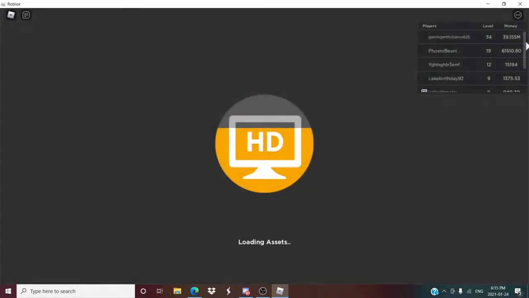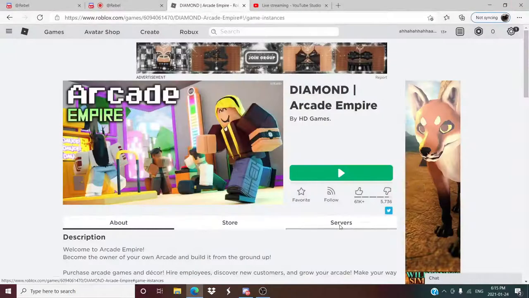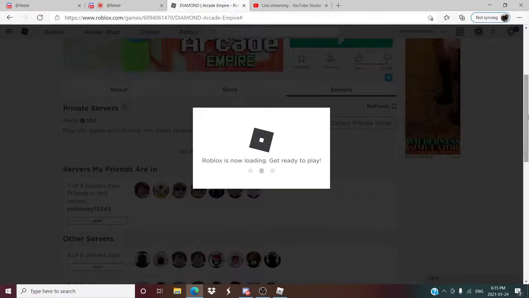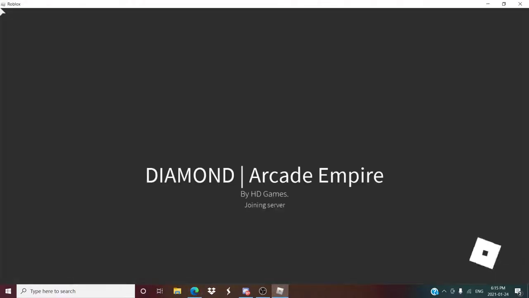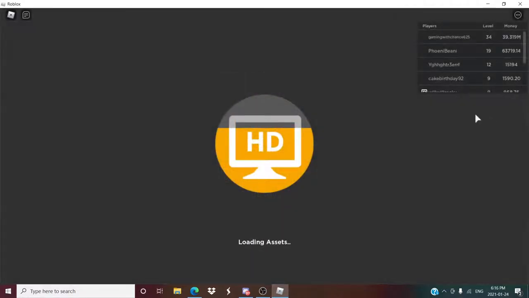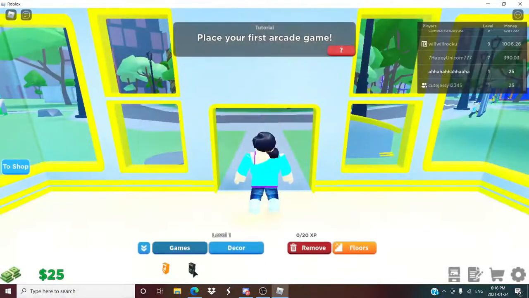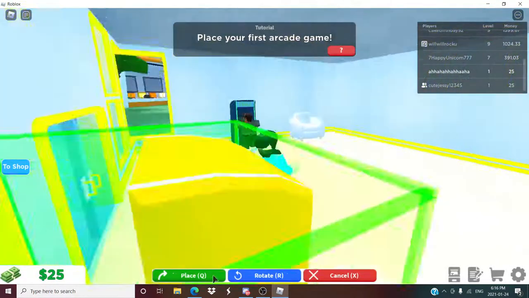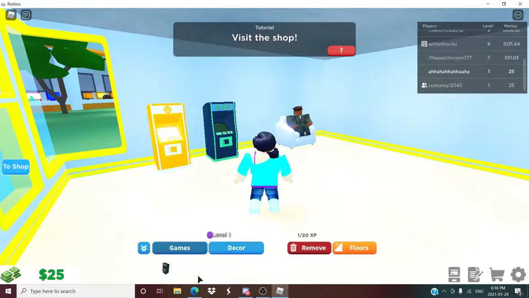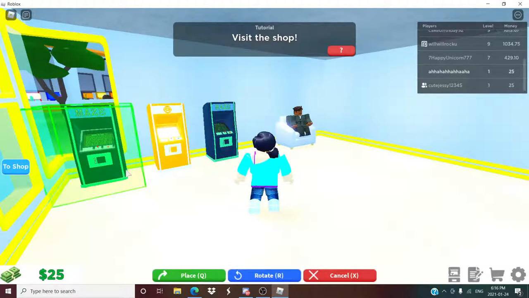Arcade Empire. I'm going to go Tiny Task all over this game. All on the same server. Let's go. Loading your arcade. Loading assets. We already know how to play the game. Hold money. Ooh, this guy has 39 million. Oh my god, he's on the leaderboard. I'm just kidding.